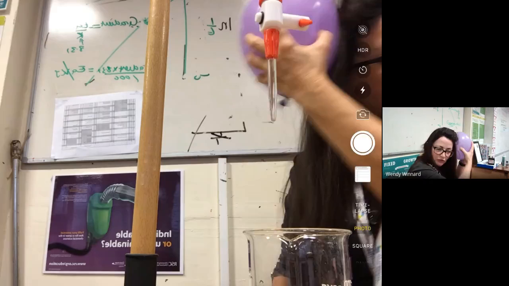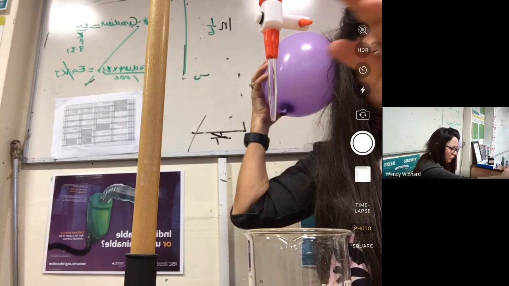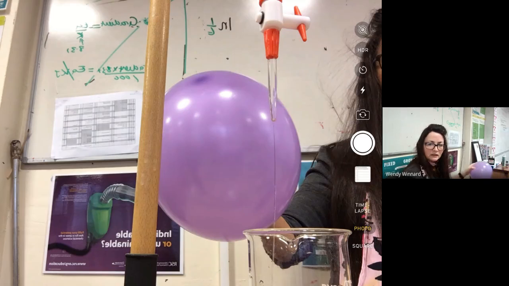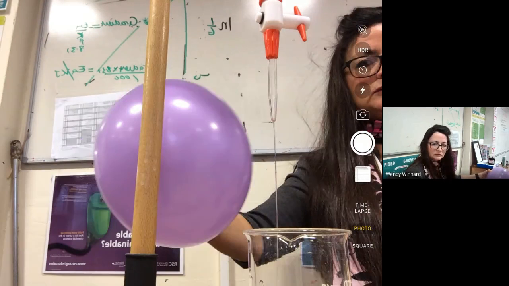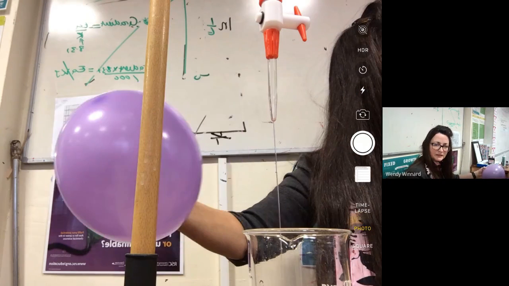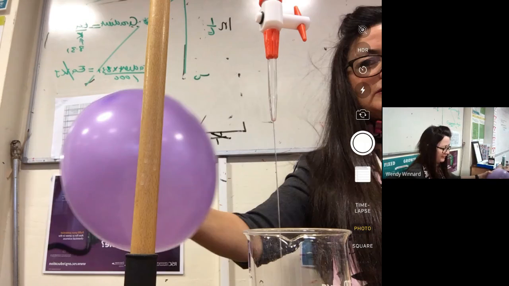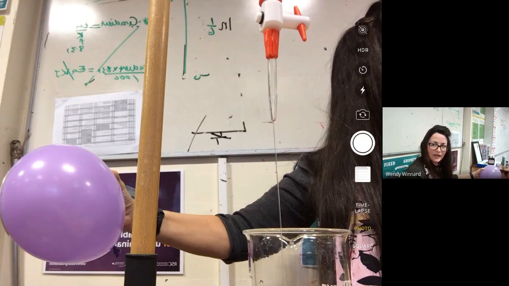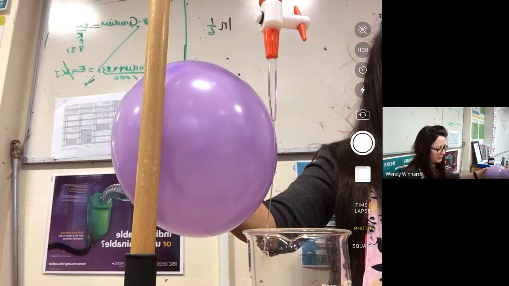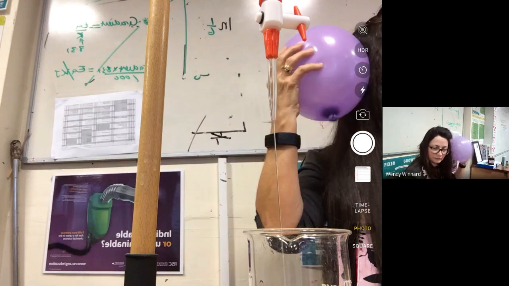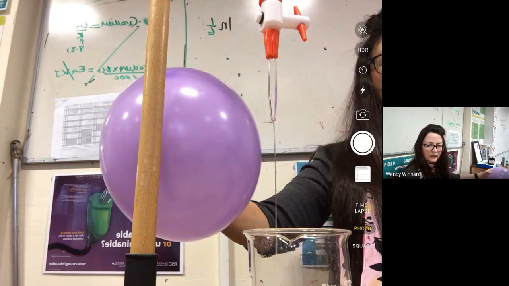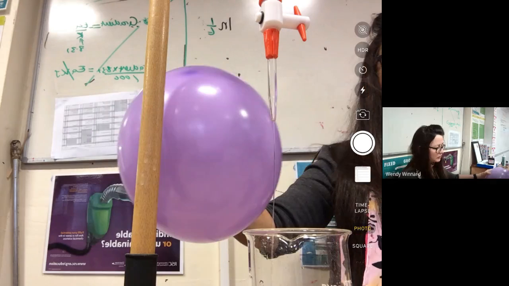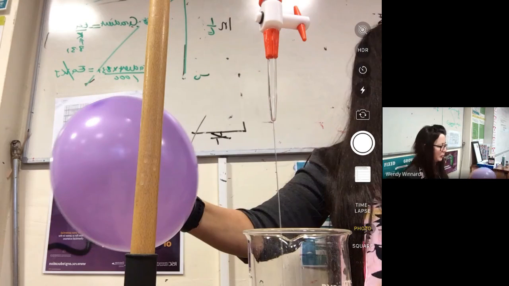And what I'm now going to do is allow the water to run into the beaker like that. If I bring this up to it, you can see, hopefully, that the water starts to bend towards the balloon. Okay, and that is because, try that again. I just like doing this. And that is because of the polar nature of water, because water's got these permanently polar bonds.